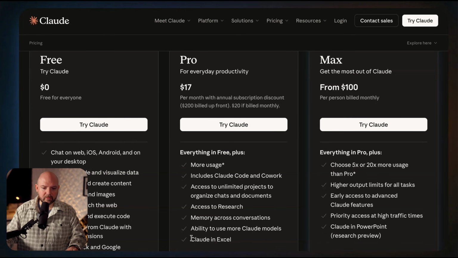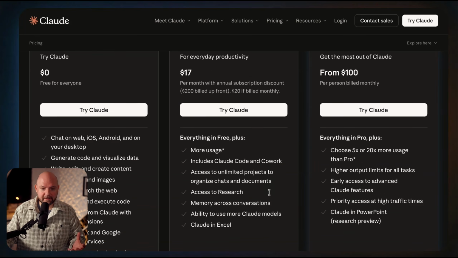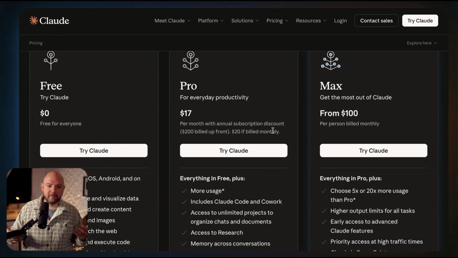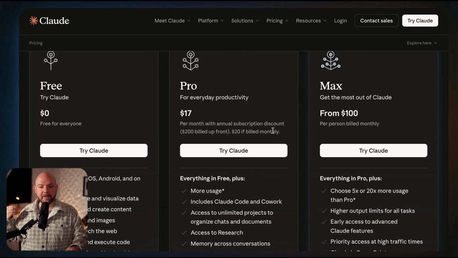And this also gives you access to Claude and Excel and other things too. So if you're just getting started, this is what you can use to start with. It's a $20 investment. You can see if it is for you, if you see the return on investment. And then you very quickly will realize if you're hitting a ceiling on a daily basis or not.